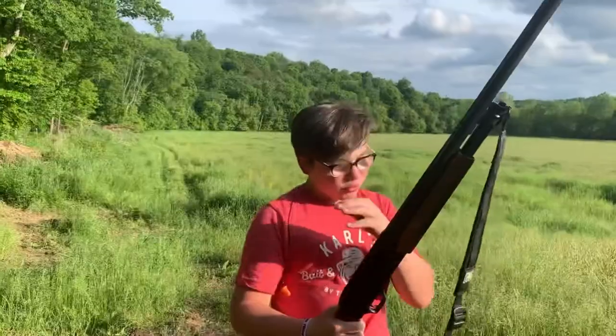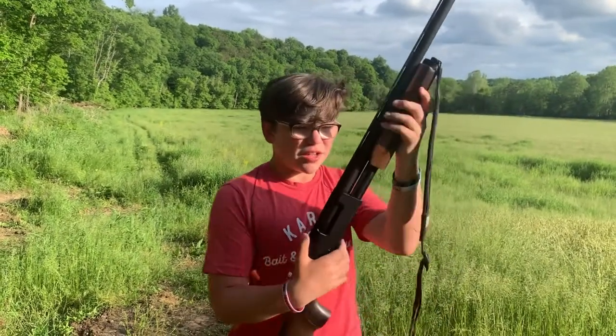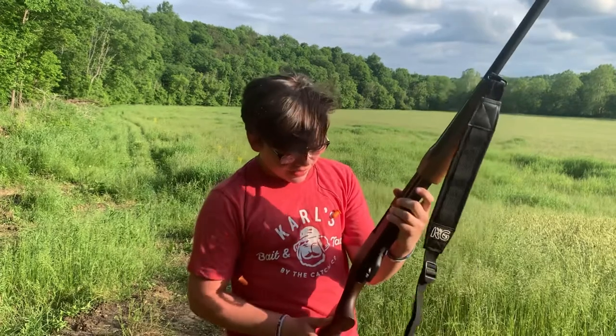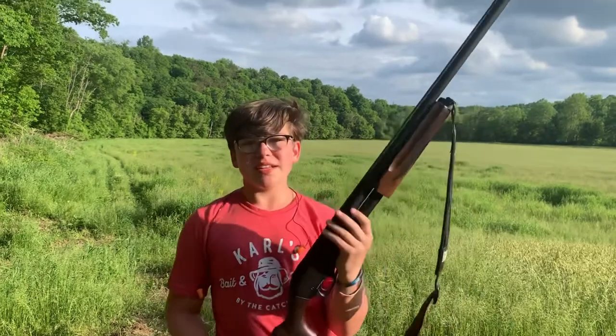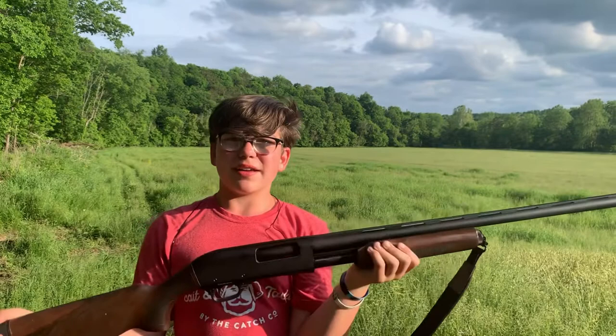So guys, this is my $250 shotgun. For $250, I mean, the pump action is a little stiff, but you know, it's not that bad, and it doesn't kick that bad, and it has a really light trigger for a cheap gun. Overall, I like it. SDS Imports did pretty good on this one, and I really like it.